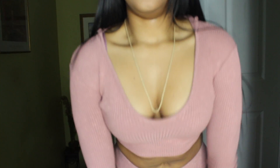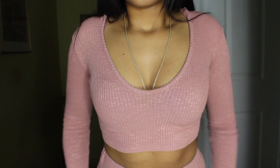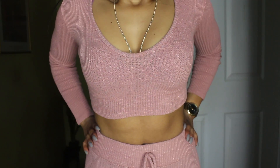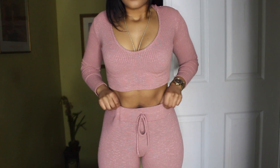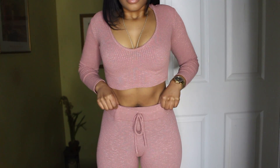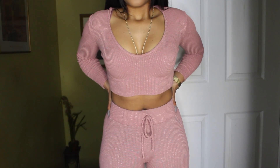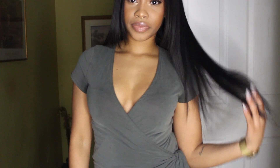I also got the Wanderlust two-piece set, and I'm wearing a size extra small. You guys have probably seen this on a lot of people — I thought it was really cute, so I was like, I'm about to get me one too. Although you guys can't see my legs, it's pretty much like leggings — fitted all the way down to the ankle, which I love. And although my stomach isn't the flattest, I love that you can wear these high-waisted as well.